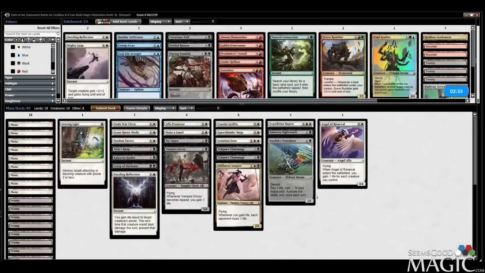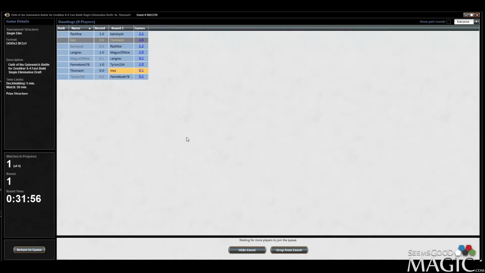All right, let's try this again. And I don't like having to make quicker decisions, but if we go to a game three and we're shorter on time than our opponent, which we are currently, we could be in big trouble. So I have to make quicker decisions.